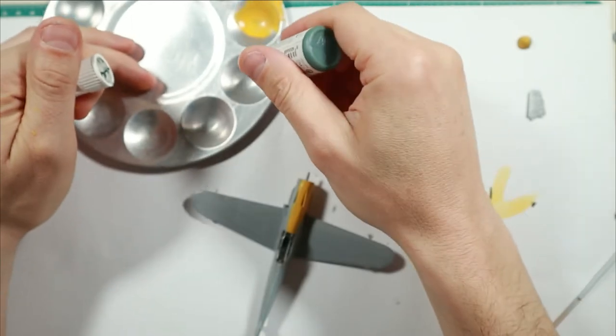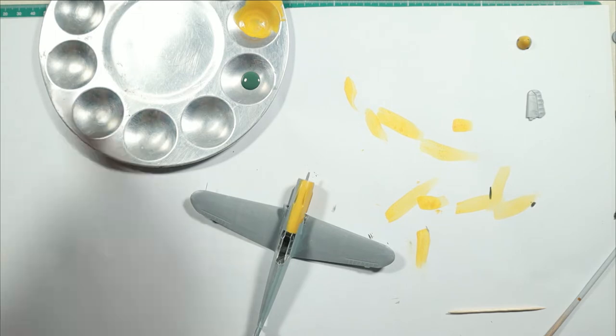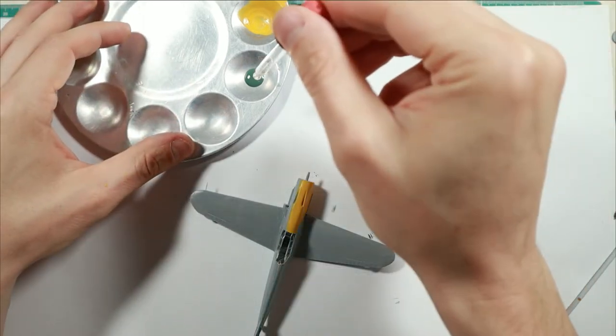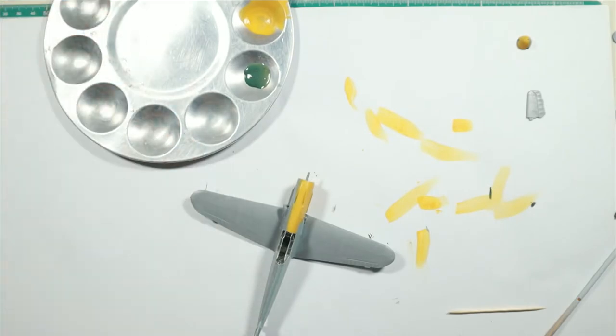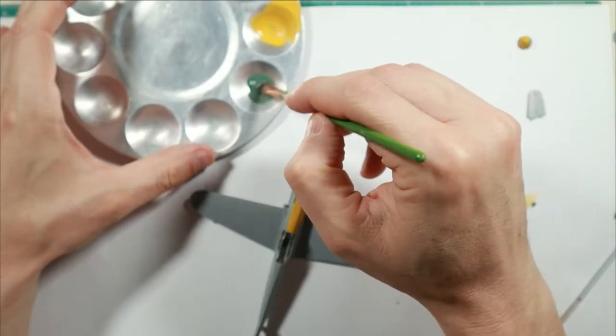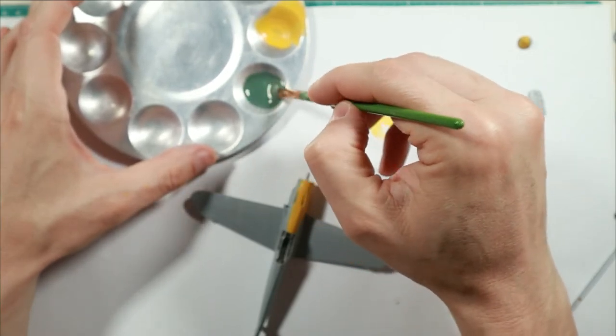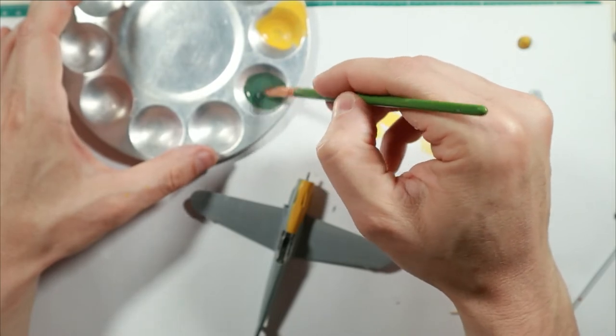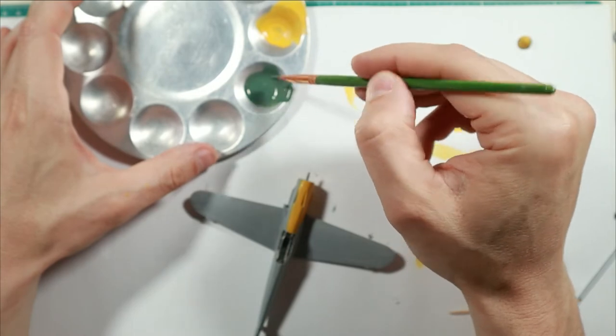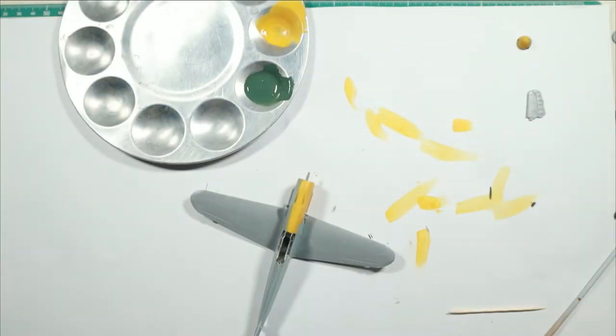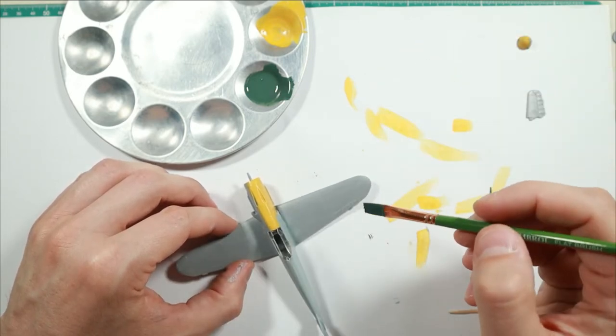Apply paint to the paint tray. This one is pretty thick, so we need to thin it out. Put a couple drops of water. We'll take our big brush and thin it out. This is the consistency you want—it has to be flowing like this. Now we just paint a crisscross pattern, cover it as much as possible, and try not to get any pools of paint.